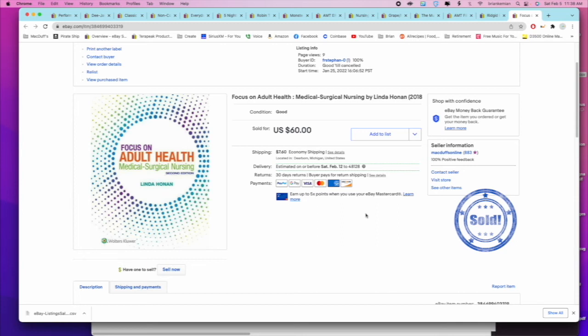All the other kinds of mail, like priority mail, as soon as they receive it, they ship it out as it is. But this one goes in large bins at different places, so it can take a while to get there. I'm not having any complaints about it. It does work well, even though it takes longer. It eventually gets there. But this book sold for $60 plus the shipping and all.